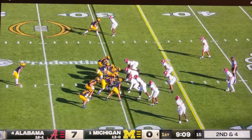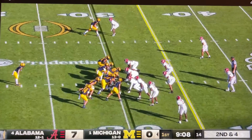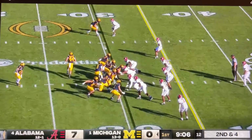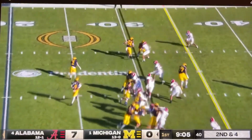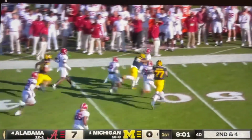Now look at this condensed set. This guy, you can call him an H-back, you can call him a fullback. You want to call it 1-2 personnel, or you want to call it 2-1, doesn't matter. It's heavy, okay? It's pro style. And you have a receiver there. We have a little motion here. Everybody's going to block to the right, to the boundary. That's where we're headed, right? As you see the turn by McCarthy. Nope. Quick pitch out here. Most of Bama's the other way. Boom. Huge run. Good read.